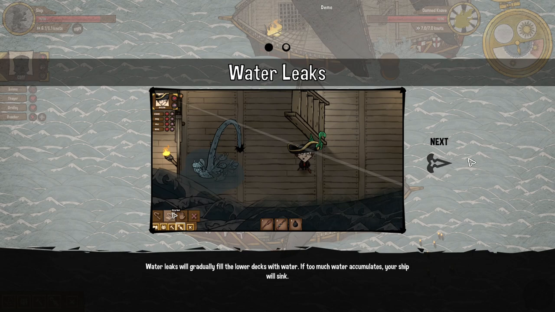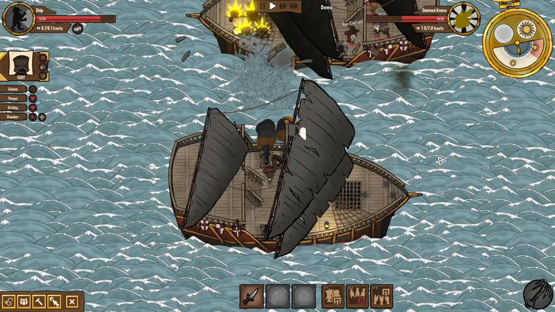Oh, we got a water leak. Okay. Water leaks will gradually fill the lower deck with water. If too much water accumulates, your ship will sink. If you don't have enough wood to repair, you can strip the deck to find that wood.